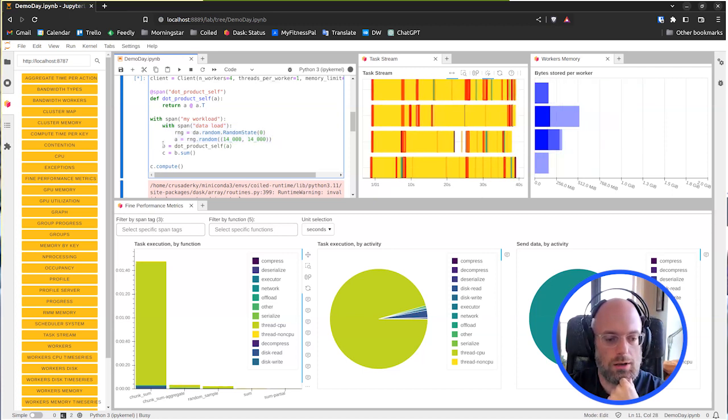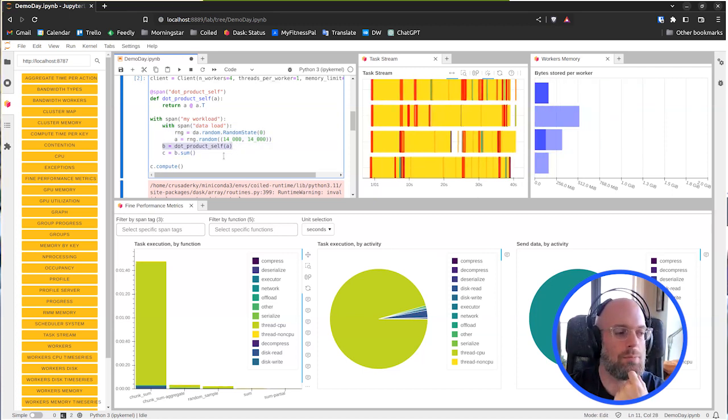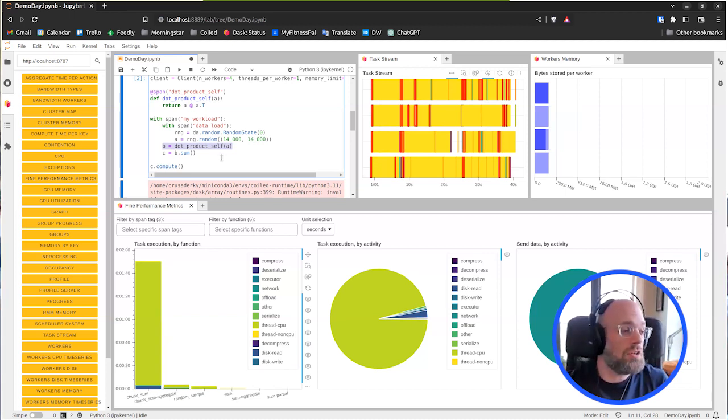Then I am calling this thing, which, for example, could be a library function, which would be very, very big potentially and do many, many operations inside. And this thing has been decorated with .product self, and we will see it tagged accordingly. And so I have run this workload, and down below, this is the same workload as before, by the way. And here you're seeing exactly the same as before. So I didn't do anything about spans, but the grand totals are the same.